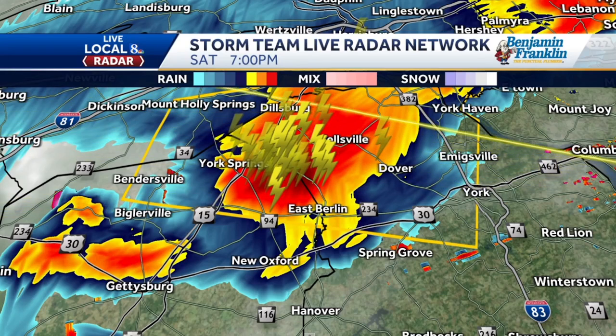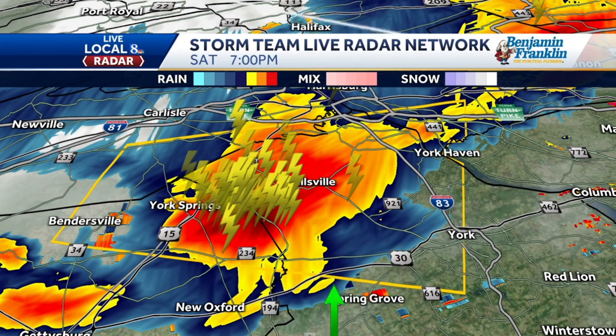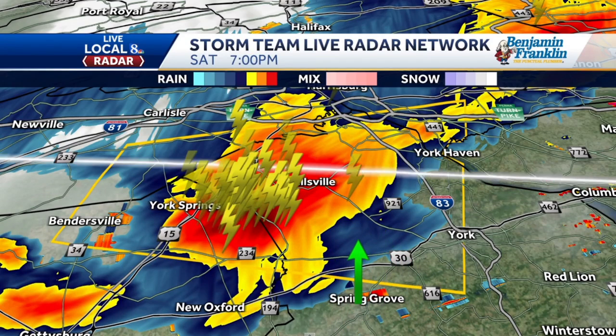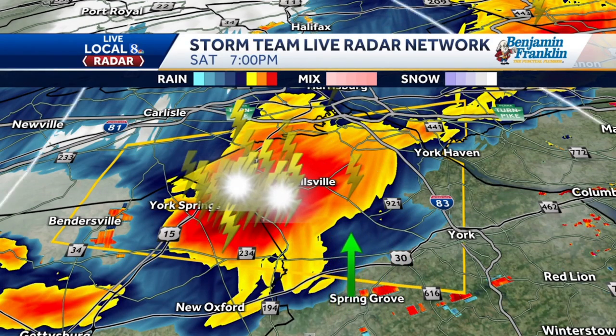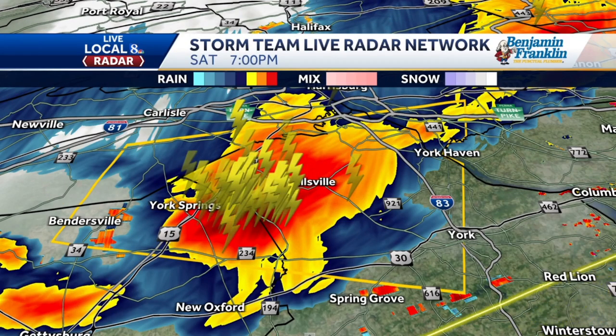I can't seem to get my pointer on the map. Can you circle that? Oh, for most folks, definitely. Yeah, we can go back onto Weather Computer 1 here, and I will circle that area or point out that area that I'm talking about. It's right in here. So just to the north of Spring Grove, we have this area of blue, this weak echo area. It's an area of inflow. It's an area of winds coming into the storm, right? Coming into the storm. Yeah. Yep, to tighten it up potentially once again.